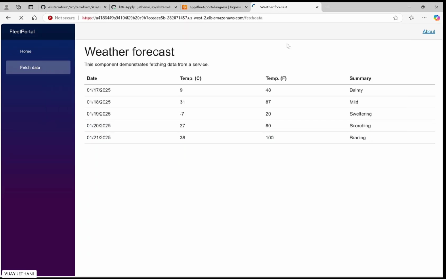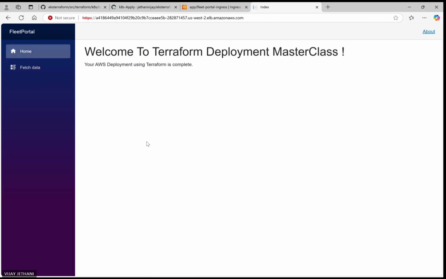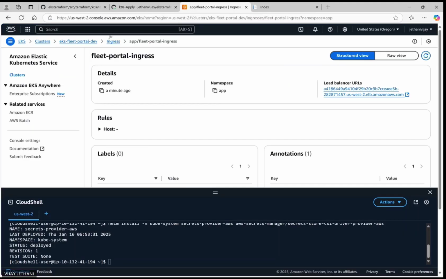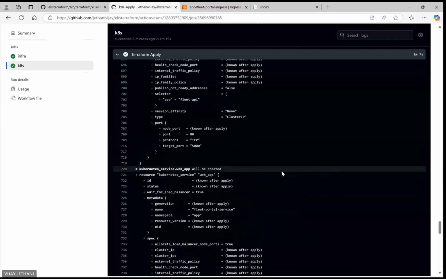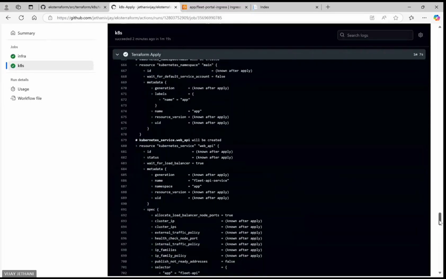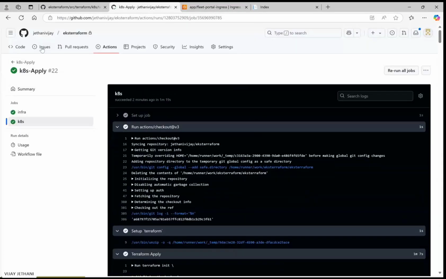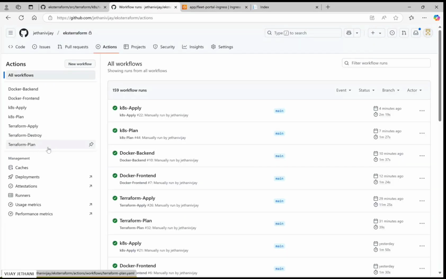Now, if you just want to recap what we did, I can go back to whatever we have done so far in actions. So we started with a few basics of Terraform, and then we came to the code.